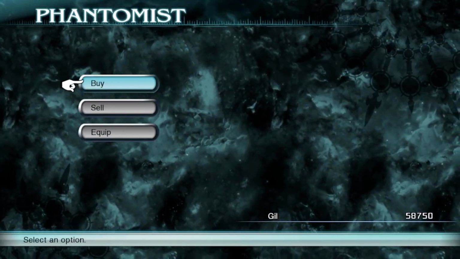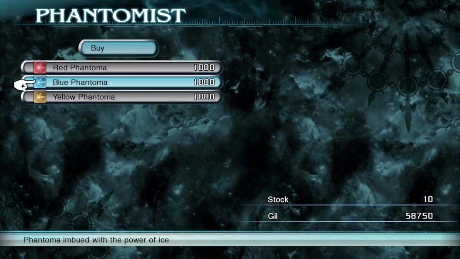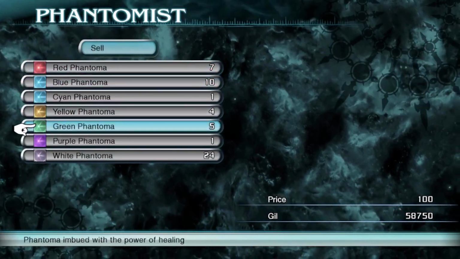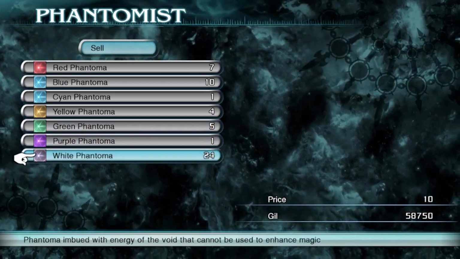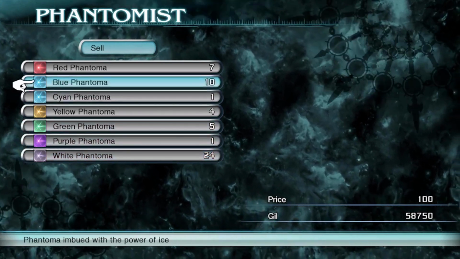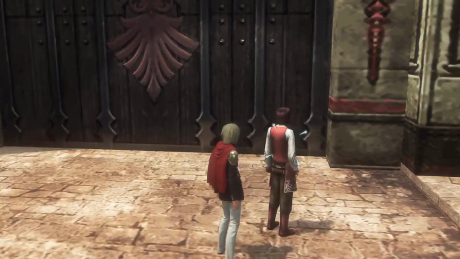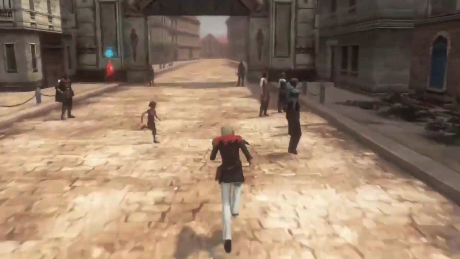This guy's shifty like a referee. So yeah, you can buy red, blue, and yellow Fantoma for 1,000 each if you want. You don't really need to at all, but you can. You can also sell, those are worth like 500. The white Fantoma, I think their only purpose is to be sold, basically. You can sell them for, like, 10 each. So, once you collect a bunch of them, you can just sell them off for some free money. But that's all there is to do here, for now.